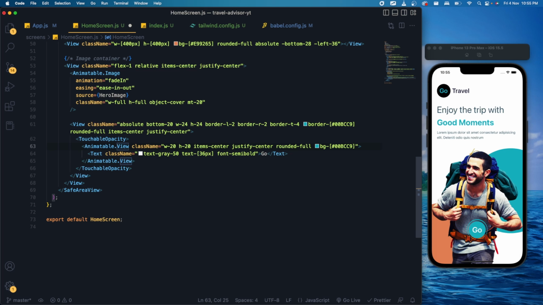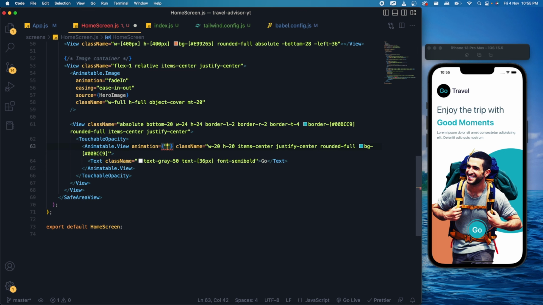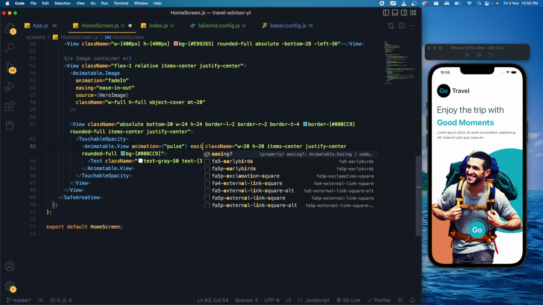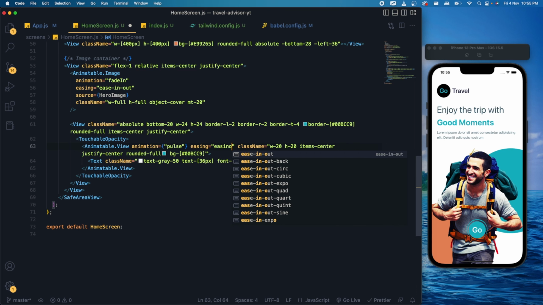Then press the escape key to remove the multi-cursor options. The animation name we are going to use here is the pulse animation, and the easing option is ease in out.